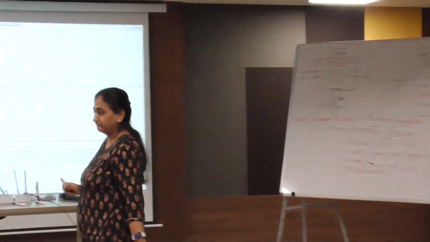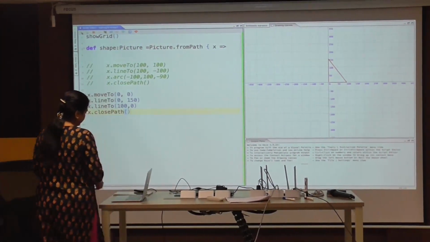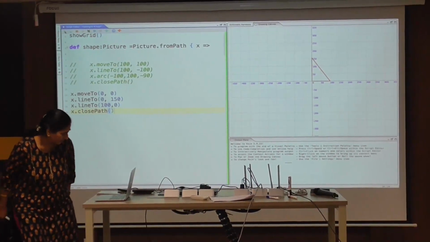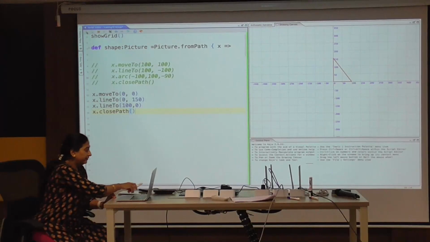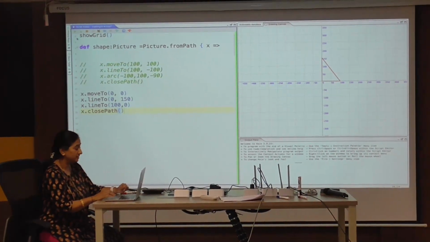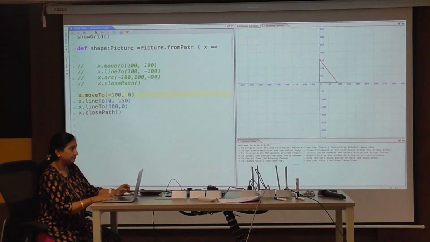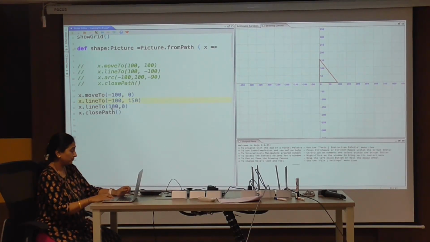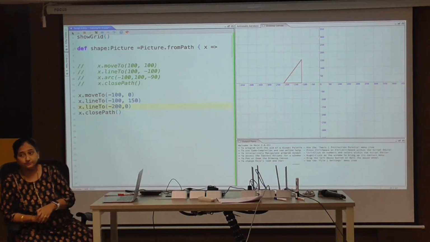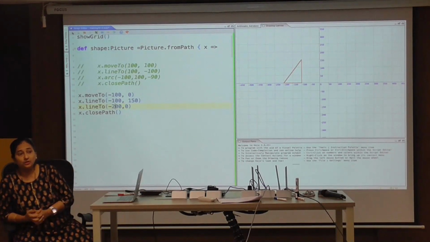So getting it? So this is the second triangle. After which, for the third one, there was only a change of coordinates. Third one. Are we all on the same line? Anybody having doubts here?